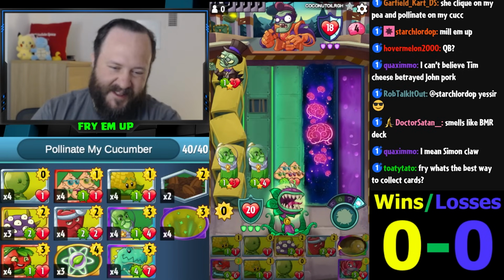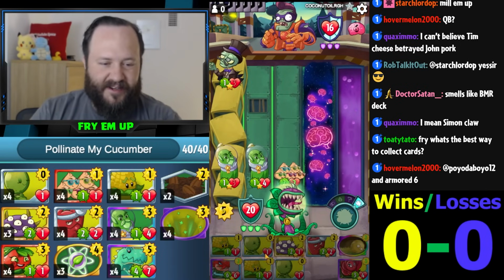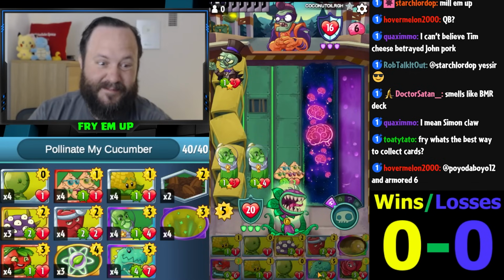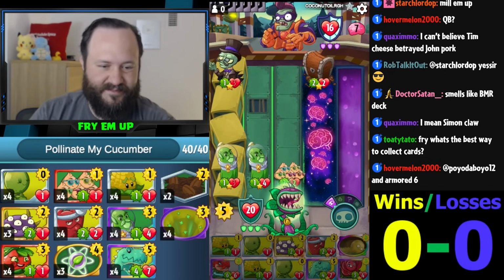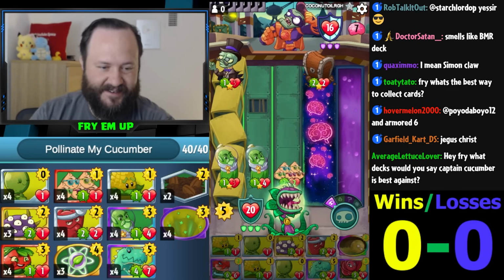We have 7 cost Walnut Bowling, 3 cost Briar Rose with 2 Little Buddies in hand, which are flowers. So that's gonna be pretty good. Oh no. Alright, here comes this. I'm scared. I'm legitimately scared.